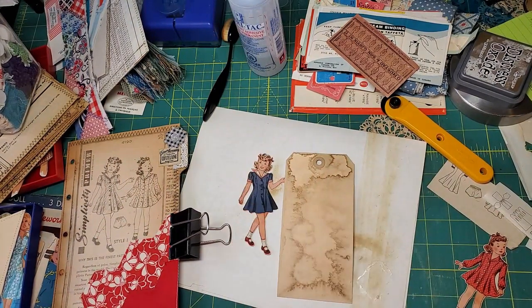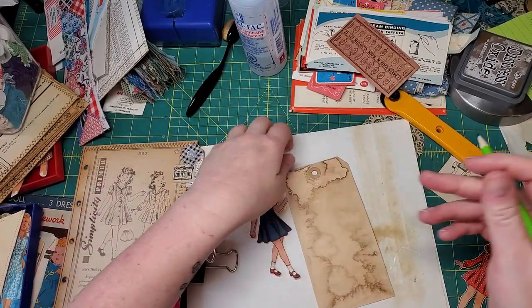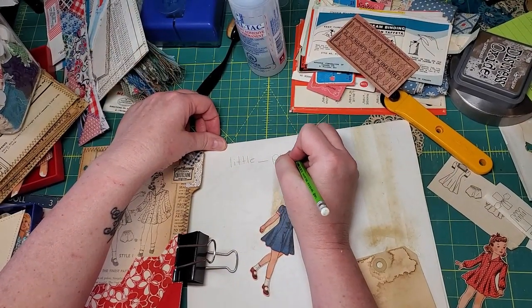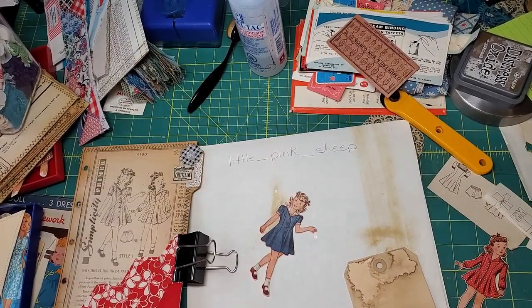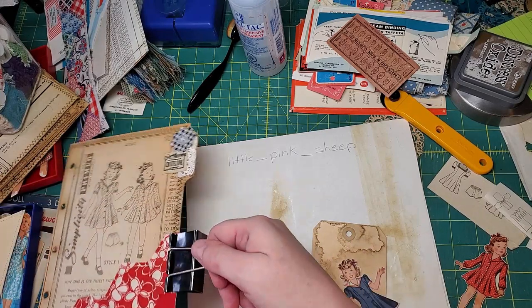So the idea I want to use for this tag is actually an image I saw on Pinterest and Instagram, and it's from Little Pink Sheep. So let me write that down. Little_pink_sheep. And it's not that historical. It's a recent one that she did.